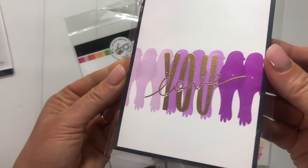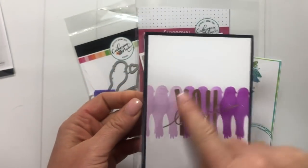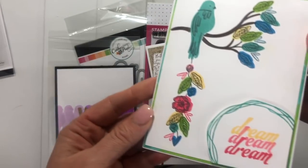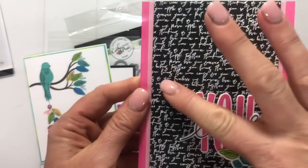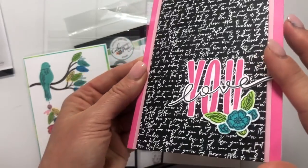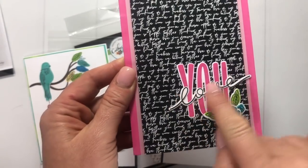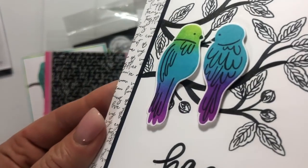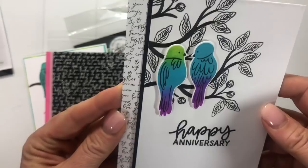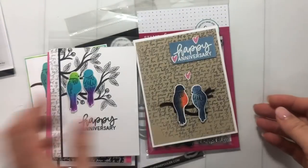And then we have Tracy Pond, who did all the birds across and then just gold emboss. Nanette did a really gorgeous rainbow here. Alina did white embossing on black. Just did some fussy cutting here and the little flowers. Christy Goulet did this gorgeous ink blending, and that color really pops on that black and white.